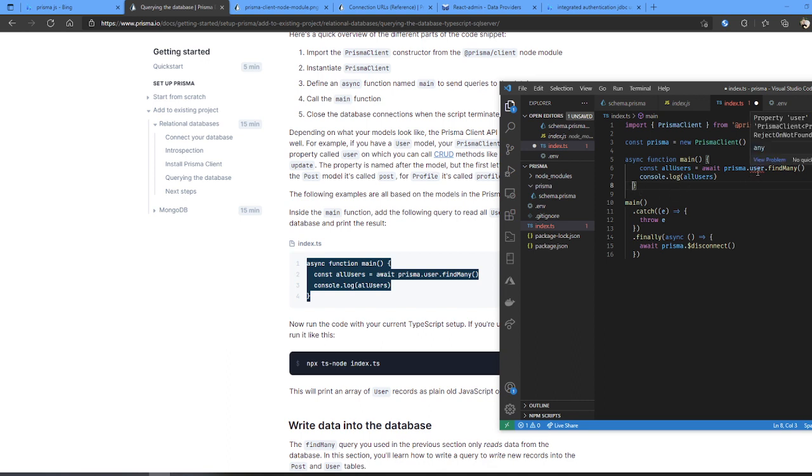Let's say it doesn't like it, which is fine. prisma.students, all students.